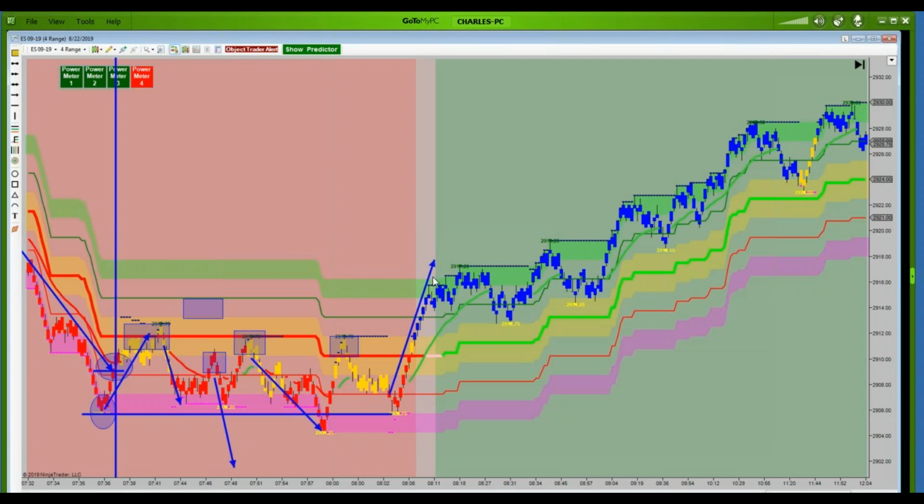Now, that thrust turned the background green. The midband and all the bands began to stair-step up. The bars turned predominantly blue. And now you are said to be in an uptrend. So it's the opposite of a downtrend. We're looking for pullbacks into support, whereas in the downtrend, we're looking for pullbacks into resistance, to short, right?